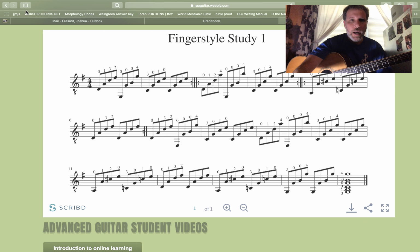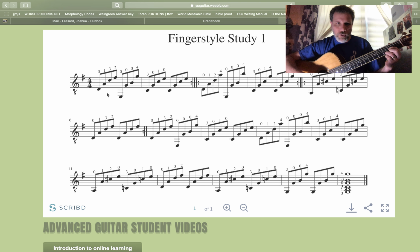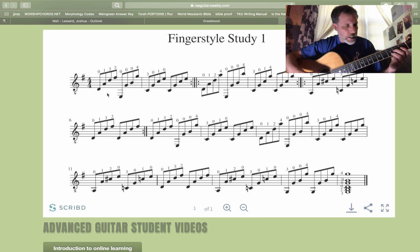Let's begin. Here we are at measure one. This is a D chord. I notice a lot of beginning guitar players ignoring finger numbers. Don't do that. Up here, these are finger numbers. Open D string, first finger on the A, that's important. Because if you use second finger there, like you might normally for the A, and then three like you would normally for the D, then you've got nothing left for the second fret F sharp.